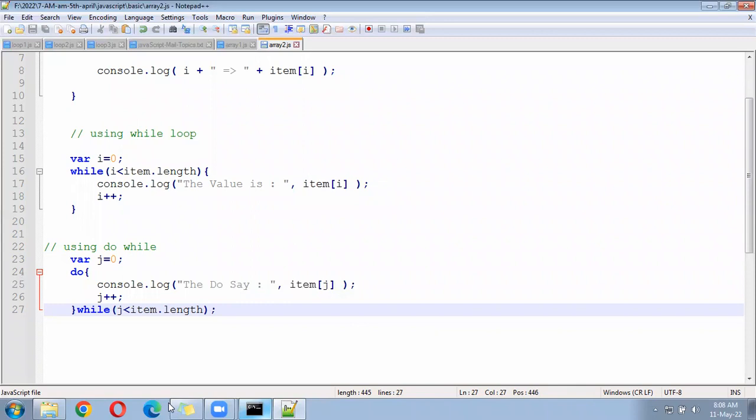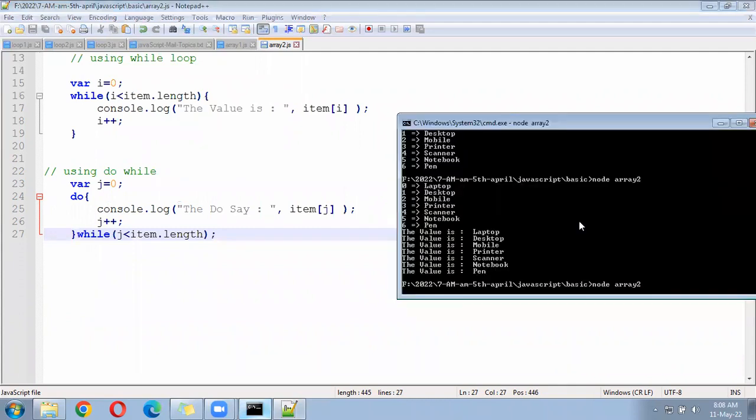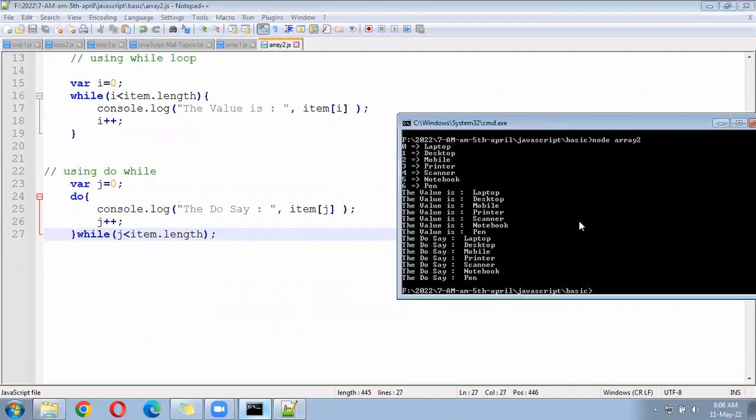Okay, hope ready. Save the file, check again. It's happening through do while also.